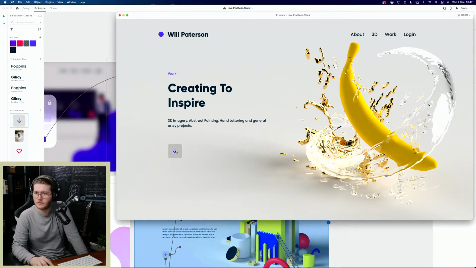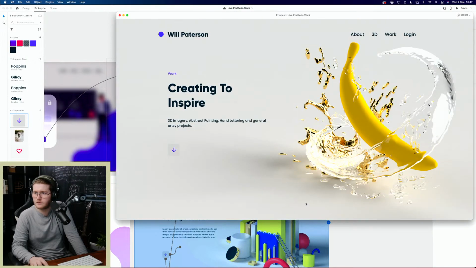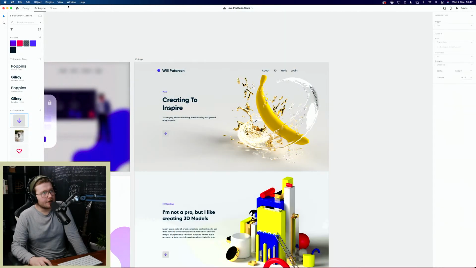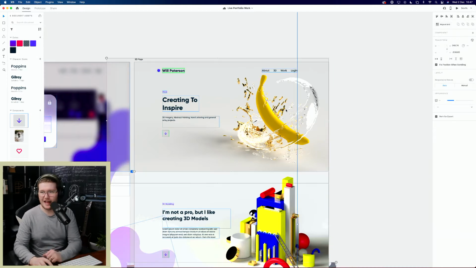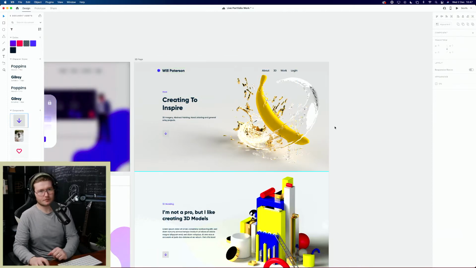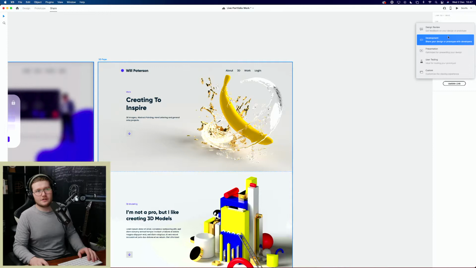It really varies. Daniel says, sorry if this has already been asked, but what is the best way to pass on the XD file to a developer? Yeah, we answered it. So basically you go to share. First of all, go into the design, Command A, select everything, and then press this button over here, mark for export. Now when you go to share, first of all, go to viewing setting, which is development. So share your design or prototype with developers, then press downloadable assets.